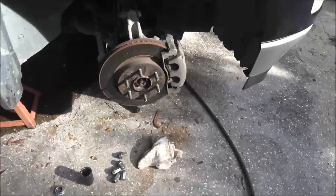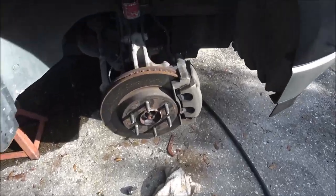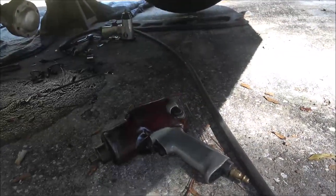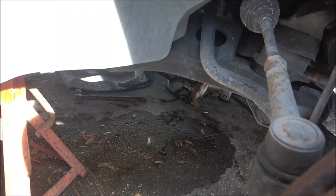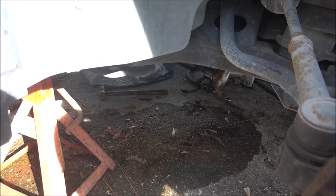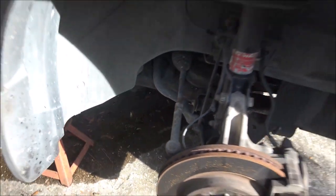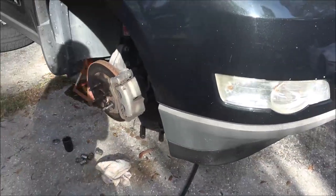Okay guys, so I've got started on this. I got the wheel off, got the axle nut off. I've got the cross member off, I've got the driveshaft dropped down. It's got a carrier bearing so I'm gonna go ahead and drop it - I may just yank it clear out of there. It's not that hard: four bolts on the back and two in the carrier bearing.